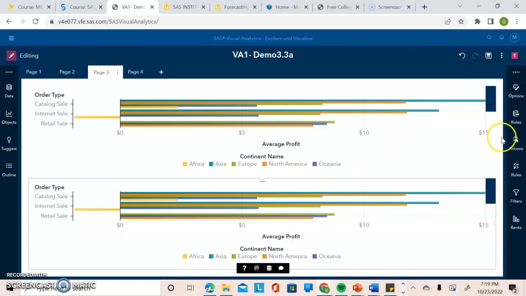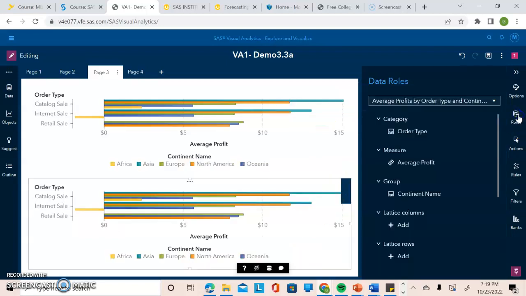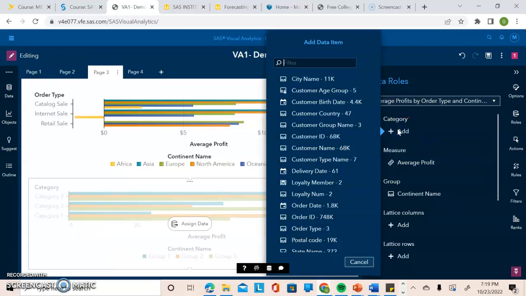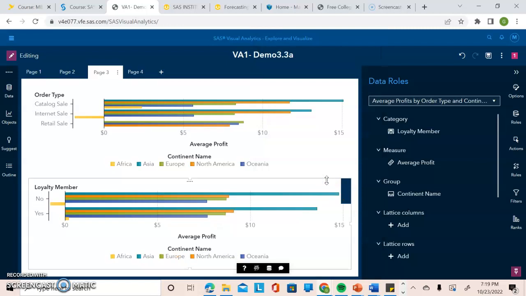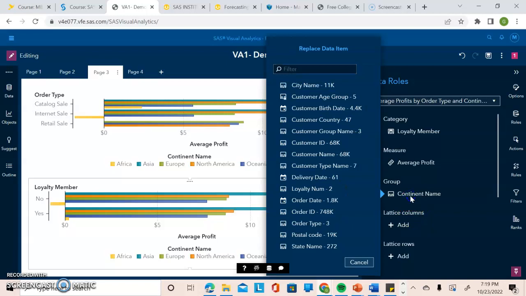And then in the right pane, we're going to click roles again. For the category roles, select order type, and we want to change that to loyalty member. And then for the continent name, we want to change that to customer age group.